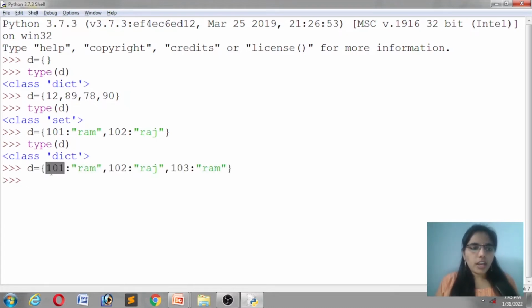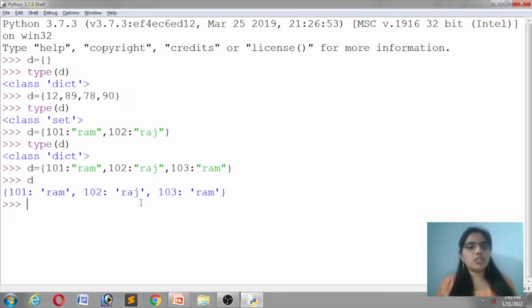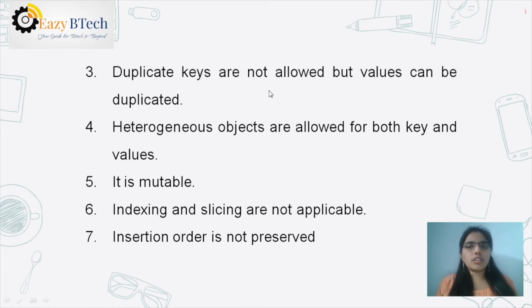So here keys are unique, but the value is duplicated. There is no problem. It will be executed successfully, because duplicate keys are not allowed, but values can be duplicated.